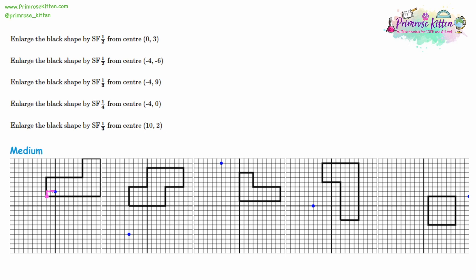So the new coordinate is not going to be two left and one down — we're going to halve it. So two left becomes one left, and one down becomes a half down. So the new coordinate is very close to the center of enlargement. Let's choose the next vertex: three up and two to the left. For scale factor half, we need to halve it — half of three is one and a half up, and half of two is one across. Let's join those two up. In the original that was a distance of four; in the copy, it's a distance of two.